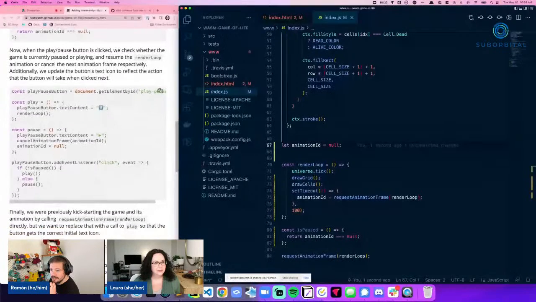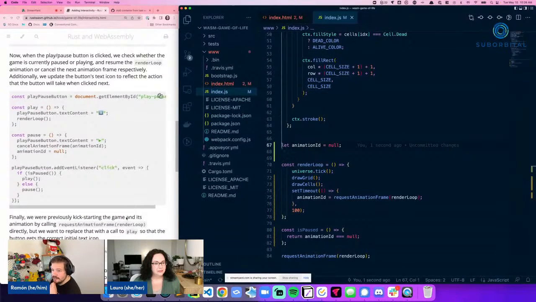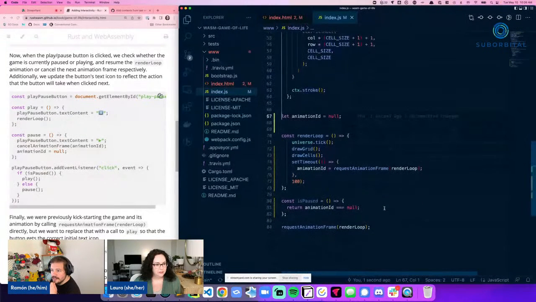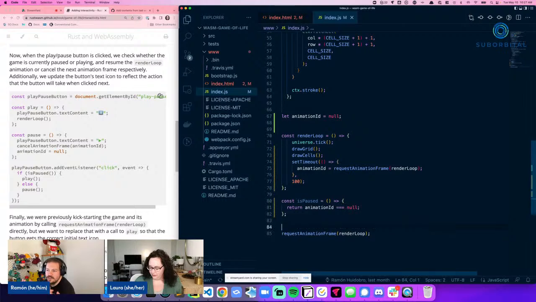Next, what we're going to do is actually implement that pausing and playing functionality. So first, maybe let's put it a bit higher, maybe at line 65. Actually, I don't know, I'm kind of doing this live here. I'm trying to figure out where would be best to place it. I like to group my code. It seems like line 84, where it says request animation frame. That's going to be when we're done, once we've declared everything, this is what you're going to do. So maybe it makes sense to put it between lines 82 and 83, before the request animation frame.